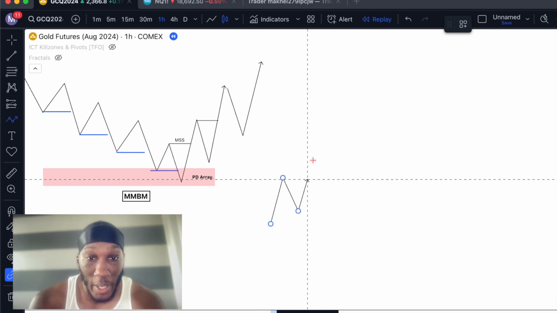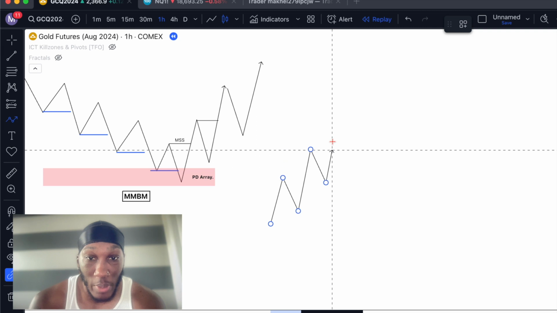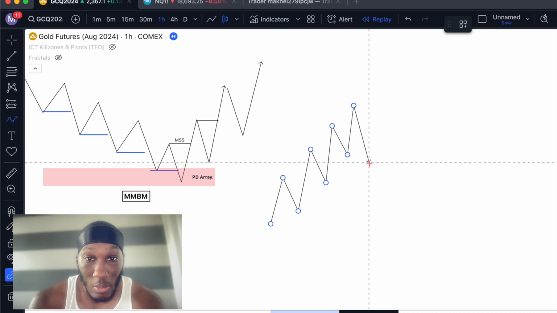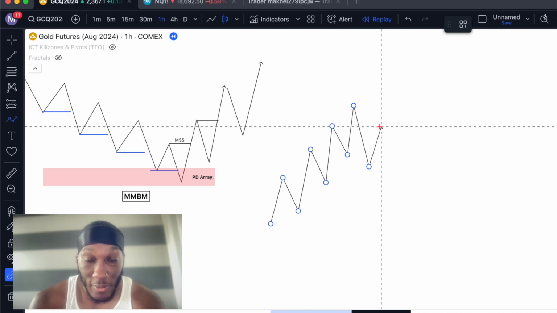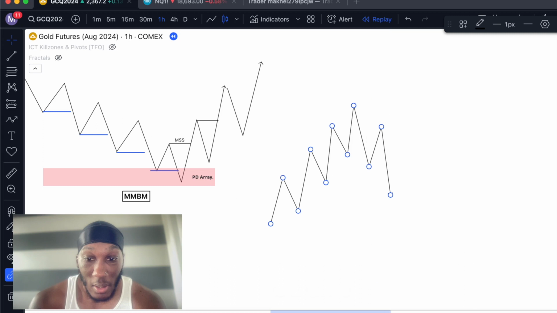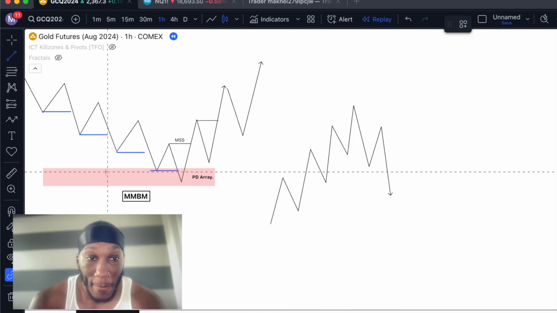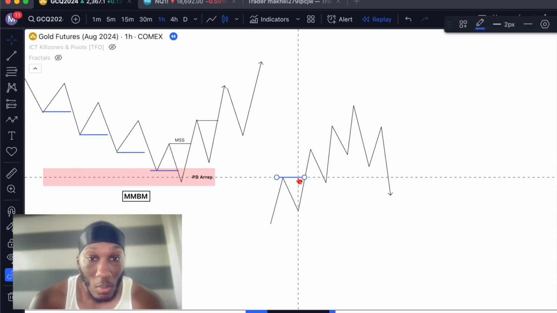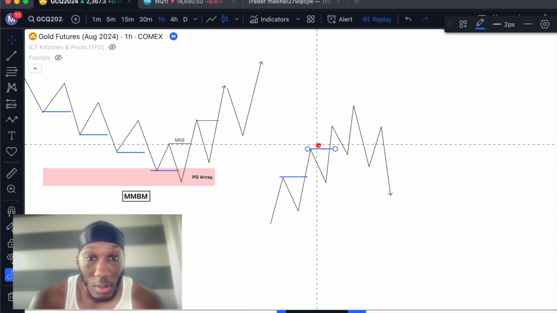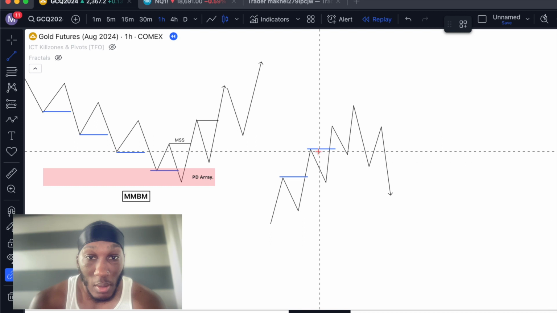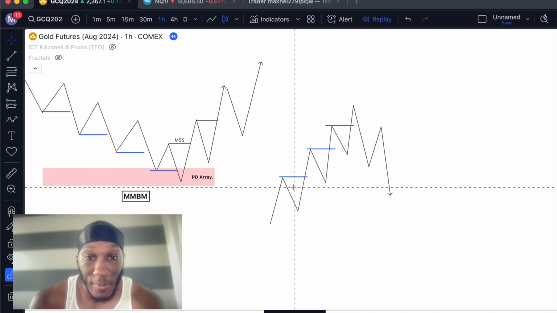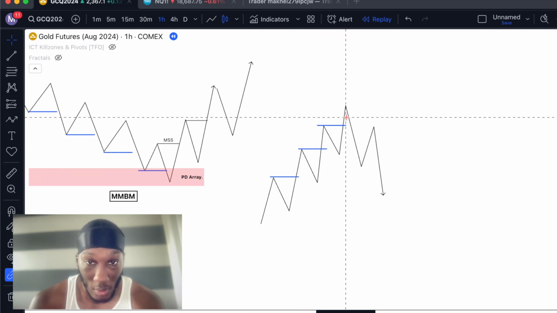Going up, pull back, going up, pull back, going up, pull back, goes up now, comes back down, retraces back up, first leg to sell off. So now we're going to do this right here again. This high, disrespected. This high, disrespected. This high, disrespected. So all of these lows are protected once we trend up.